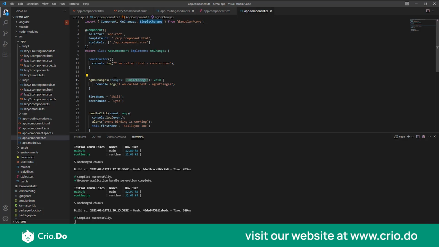What it means is every time there's a change, I'll be getting a change object which is of this type, SimpleChanges. And what this colon void means is this will not return me any value. It will just perform some operations and leave it over there. Inside this, if I want to perform some operation, I can do it over here. I'm just doing a console log for your understanding. As we develop more applications, we will be writing some serious code. But for now, just for your understanding, I'm just doing a console log.